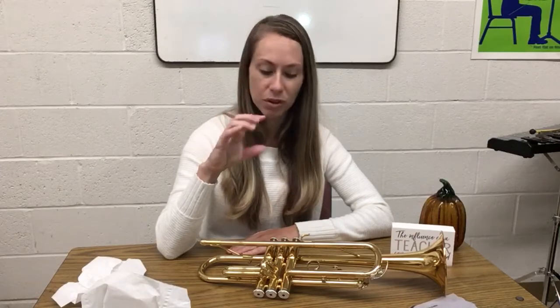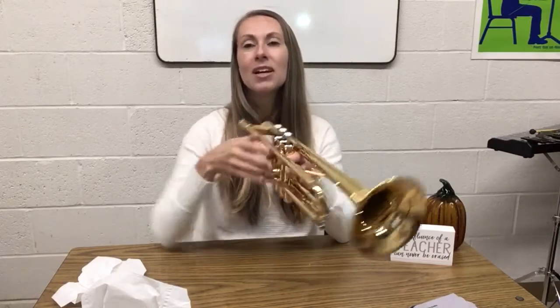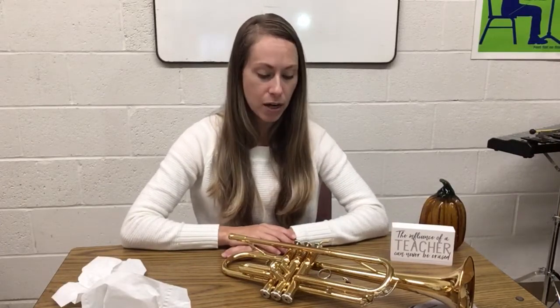Make sure to keep good care of your trumpet. One of the most frustrating things for trumpet players is when they're trying to learn a song and their valve isn't moving smoothly — sometimes you push the valve down and when you let go, it doesn't come up on its own, which is a sign your valve needs to be oiled. If you wait too long, it could be too late and you'd need to bring it in for a chem clean or a repair. So make sure to keep up with your oiling and greasing. I hope you enjoyed learning about how the trumpet works, and I will see you in our next lesson.